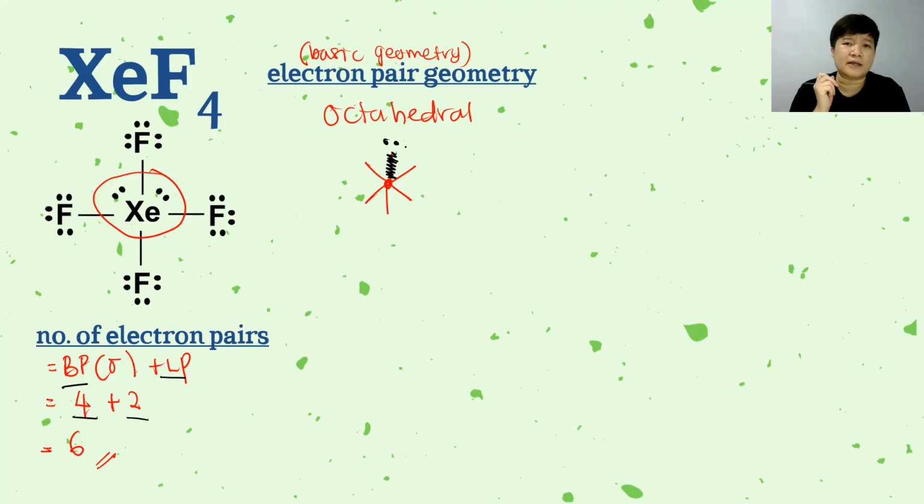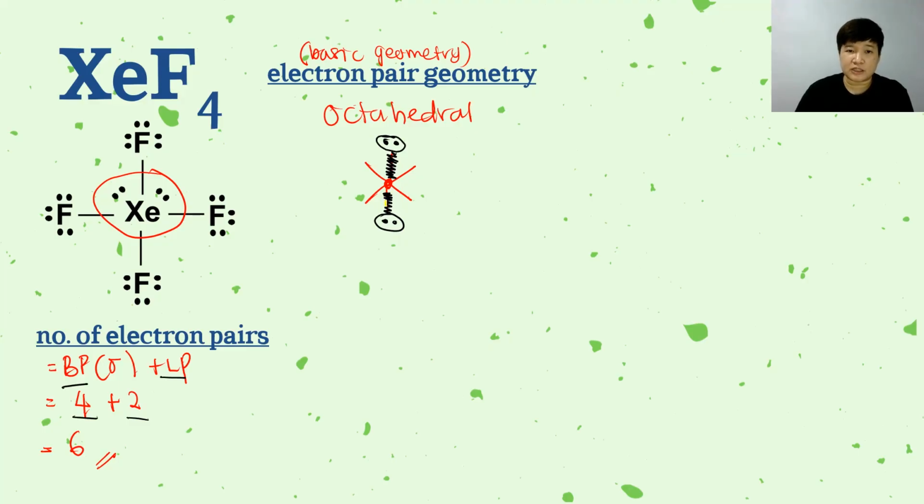And the second lone pair should go into where? The second lone pair, you need to choose the one that is furthest away from the first lone pair. So if the first lone pair is here, the second lone pair must be 180 degrees away from it. So the opposite position. This is where you put the second lone pair. Bear that in mind, the second lone pair must always be in the furthest position possible to minimize the repulsion. So you must choose the opposite direction like this.